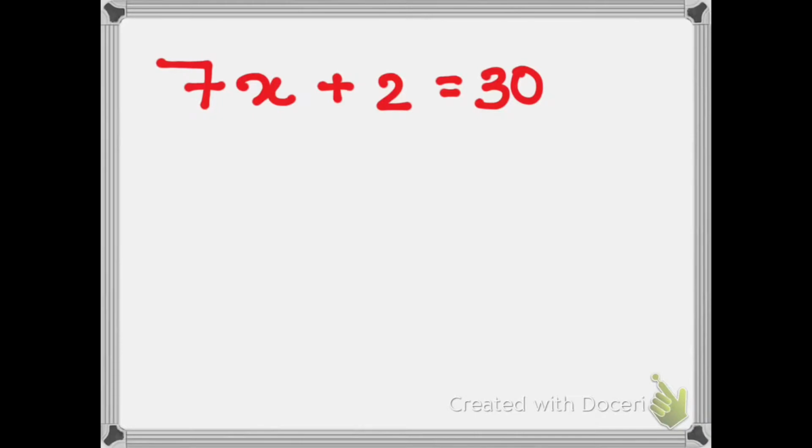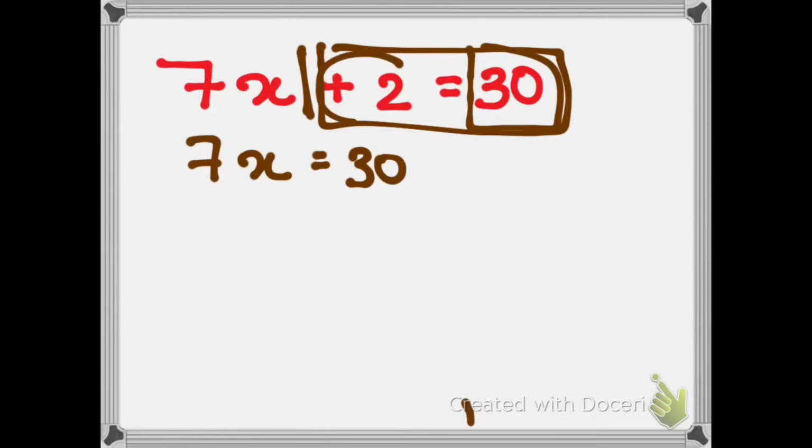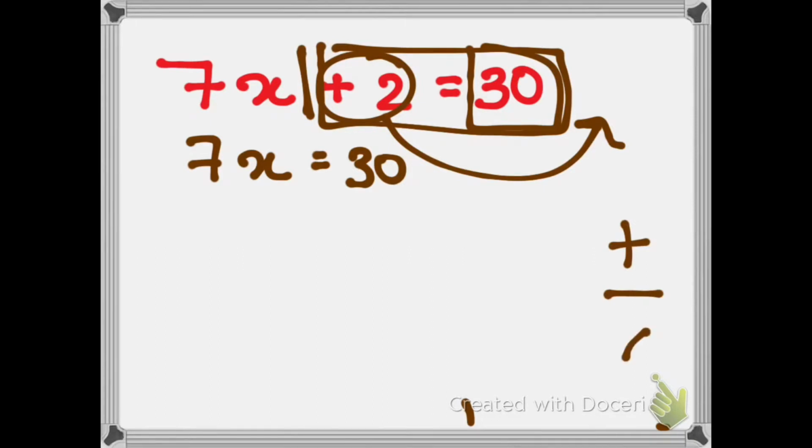Okay, so here's another question, and I want to solve for x. When I look at the equation, as I did before, I want to make 7x the subject, which means 7x is equal to, and then I look at the number after the equal sign, which in this case is 30. To isolate this, I have to bring this number, which is 2, to the other side. Also remember your positive, negative, multiply, and divide. If it's positive, I minus it. If it's multiplication, I divide it. Here, since it's a plus sign, I have to subtract it on the other side.